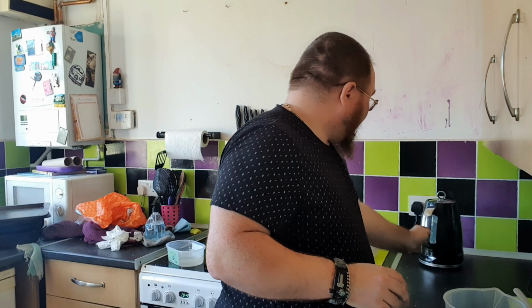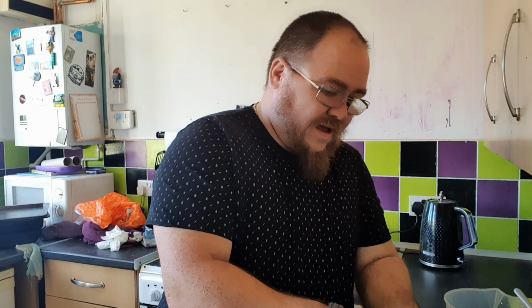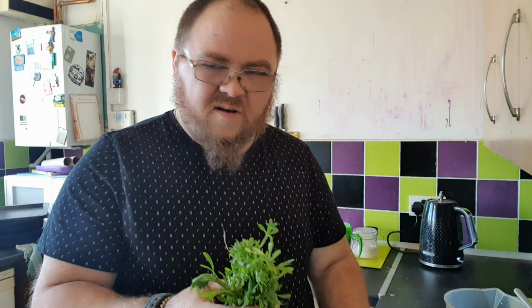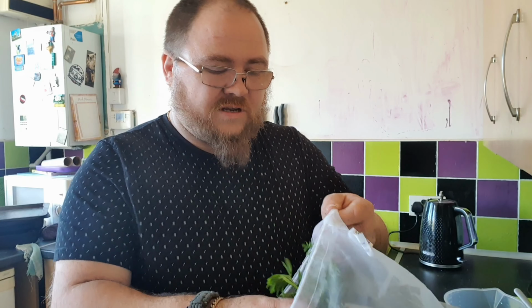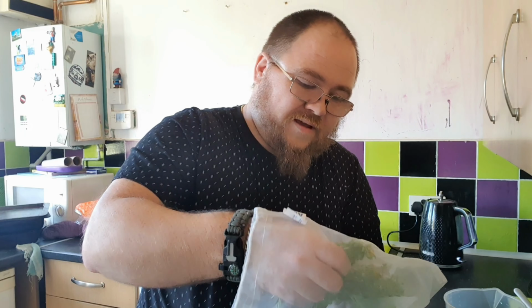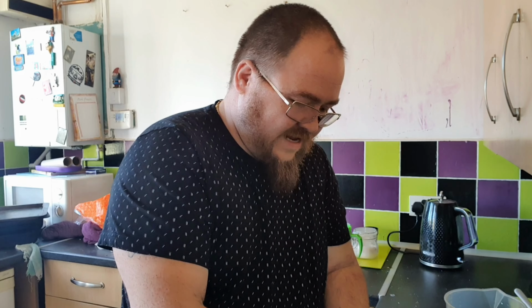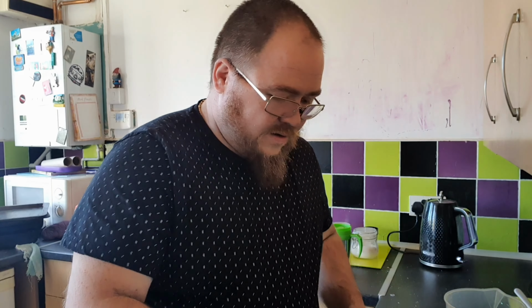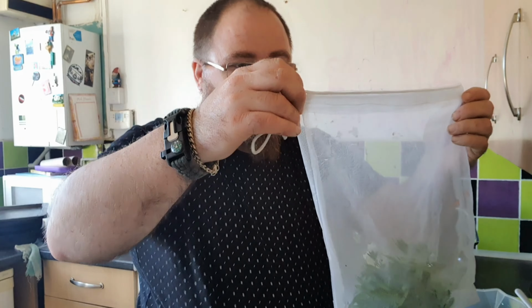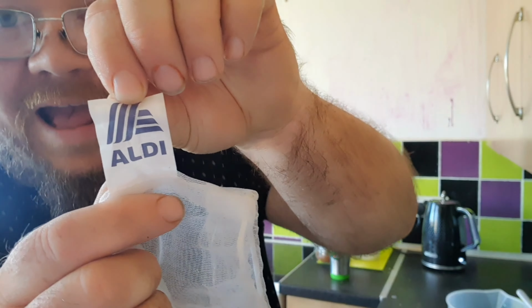To soften them, you want to put them in boiled water. So let's boil a kettle. And before we bottle it up, we want them to steep in the boiling water for an hour or so. So we're going to put it in this mesh bag, which I've used for other things before. Elderflowers, teas and dandelion stuff and hawthorns. Really good to help with hawthorn ketchup. And we managed to get it from Aldi.